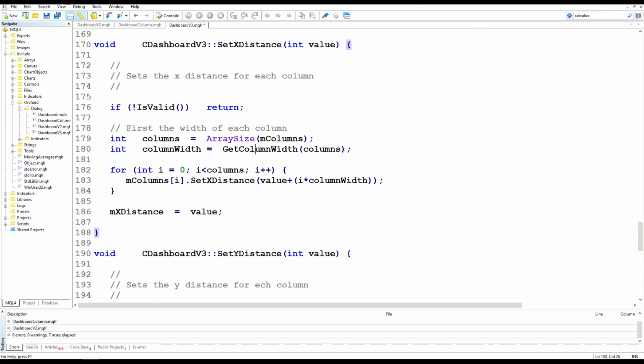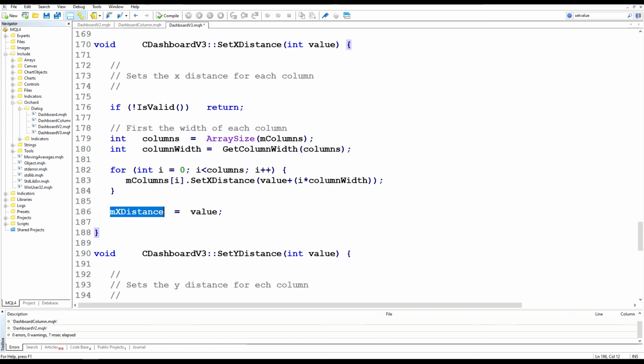And then for each column, I'm setting the X distance of that column to be equal to the value passed in. So this is the margin per column, plus the column number multiplied by the column width. So I'm effectively setting the left side of each column based on its position across the screen.